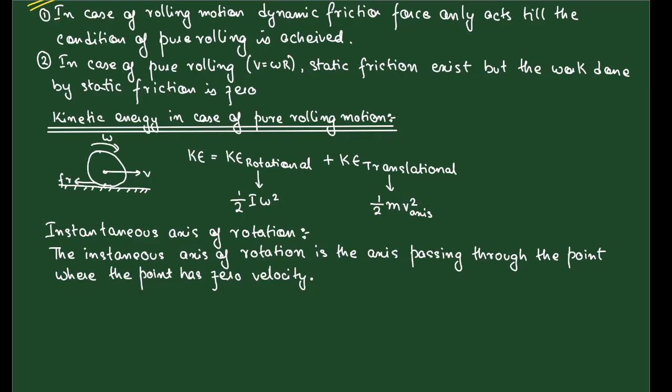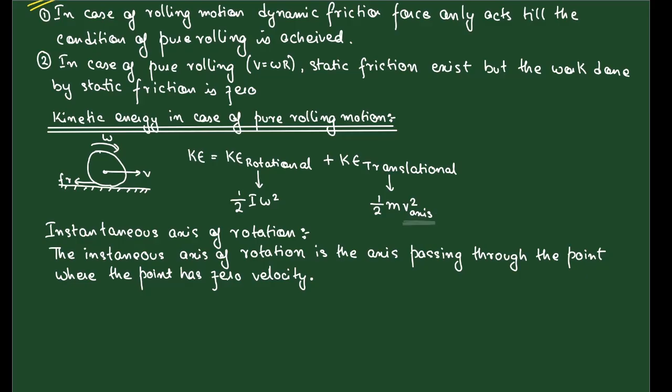Now what is the velocity of this instantaneous axis? The velocity of this instantaneous axis is 0, because this point is not moving with respect to space at that instant. At every instant, the velocity at this point, the point of contact, is 0. So if you calculate kinetic energy taking your axis of rotation out here, it will be nothing but half I, taken about this axis, into omega square. Omega about this axis is this one, omega about this axis is also this one. How, I'll show you in another video. And if I take this as the axis of rotation, this v axis would be 0.